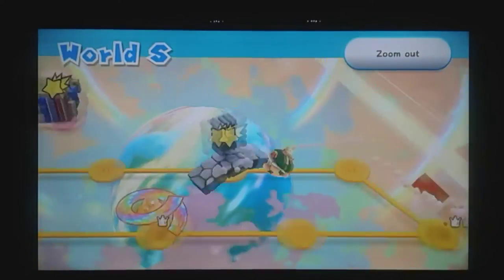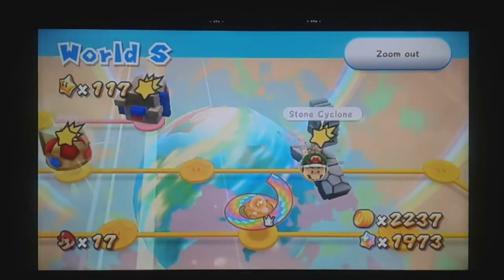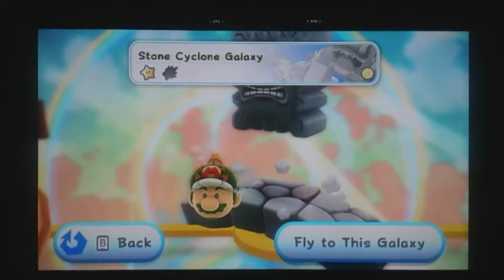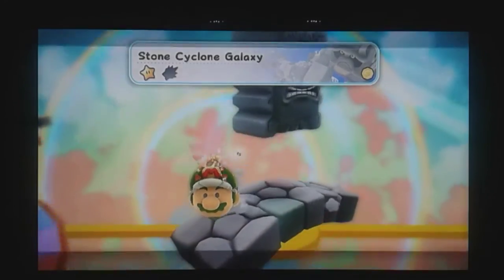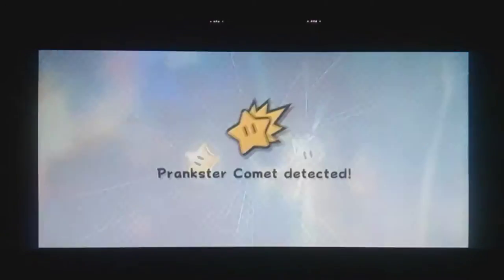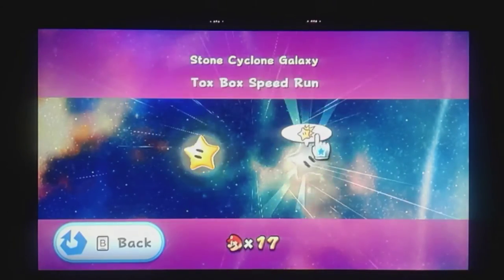Alright, but now for the next one, Stone Cyclone Galaxy. Now, this one, I remember vividly. This one, I'm pretty sure, is another fastfall one. But I don't know if we have to collect the Silver Stars again. We might just have to get to the end. But we'll see. I don't remember. Oh boy, Prankster Comets in the Cyclone!